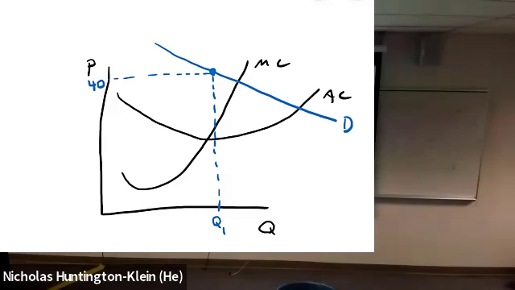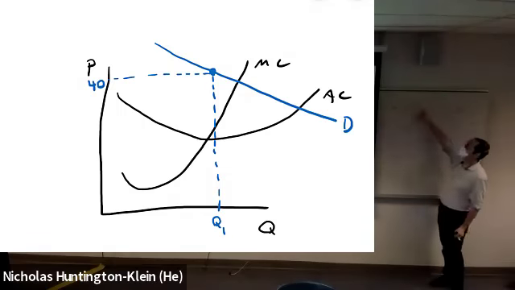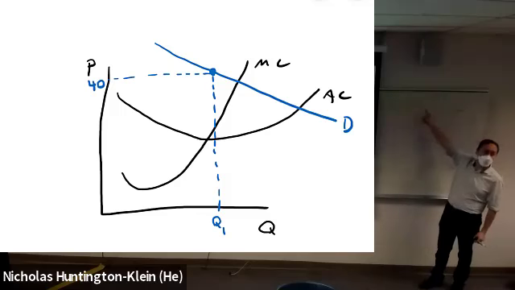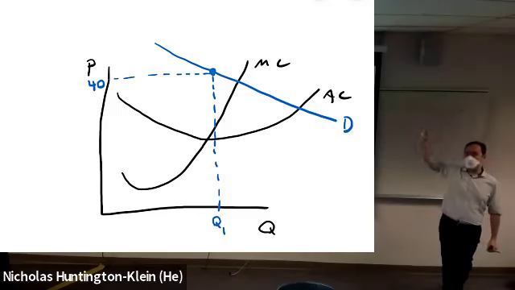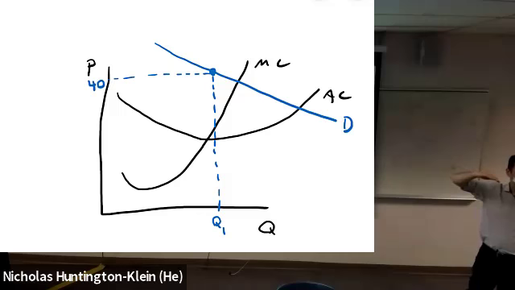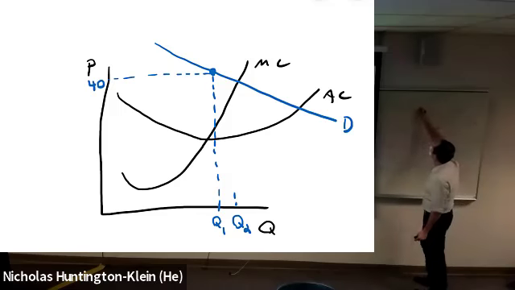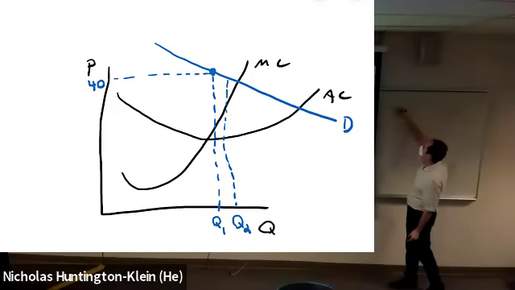Now, as the person with pricing power, I'm trading off price and quantity. I can sell more stuff, but I've got to lower the price to do it because I'm already charging as much as I possibly can to sell this much. Nobody's willing to buy any more at this high price. If I want to sell more, I've got to lower the price. So if I want to go up to Q2, I have to lower the price. Let's say this is 38.